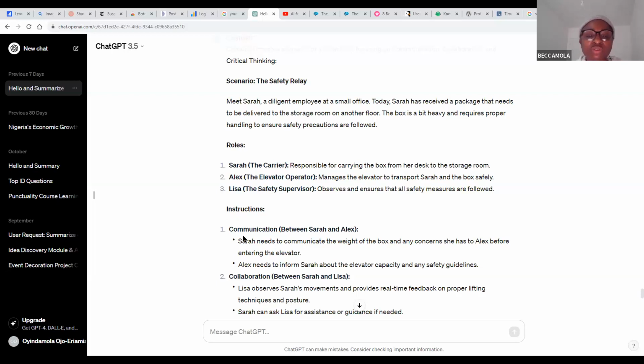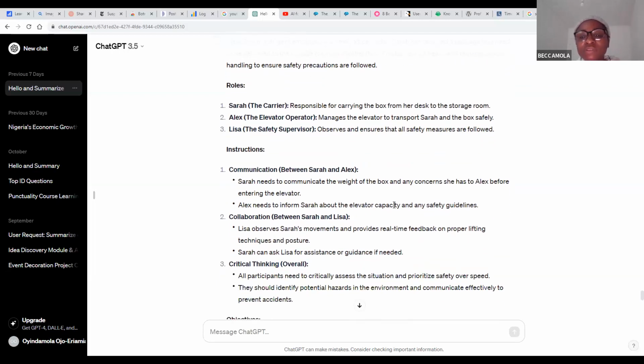So what's the instruction? There's the communication, where Sarah needs to communicate the weight of the box and any concerns she has to Alex, who is the supervisor, before entering the elevator. I can tweak that and just remove before entering the elevator. Alex needs to inform Sarah about the elevator capacity and any safety guidelines. I don't need that.